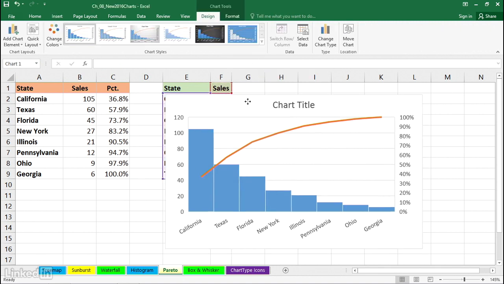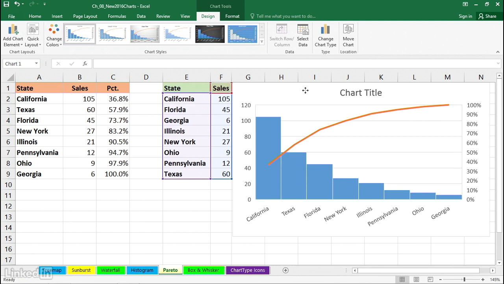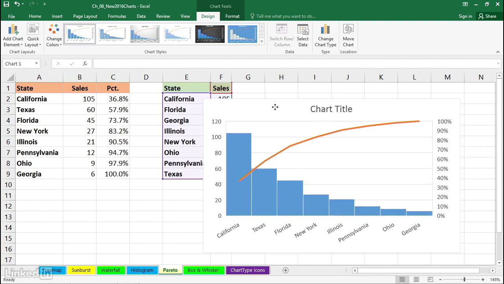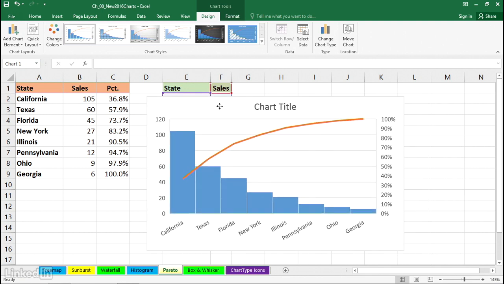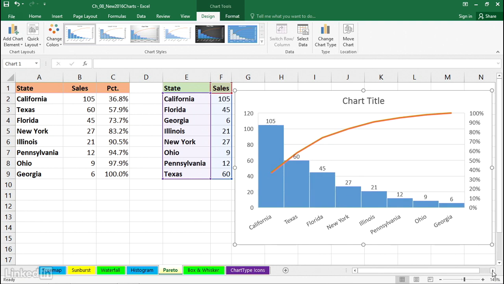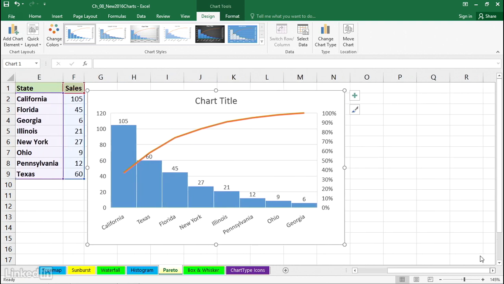And again, I stress the data in the background is not in that order. It's not California, Texas, Florida as we see in the chart. It's in any order we wish, and we see it there. It's alphabetical, but here's our chart. And we can see clearly as we look at this what's happening. As with all charts, you might want to consider clicking the plus on the right. We could add some data labels here. That simply confirms the numbers that we see as I move this rightward here. I'll scroll to the right as well too so we can focus on that chart.